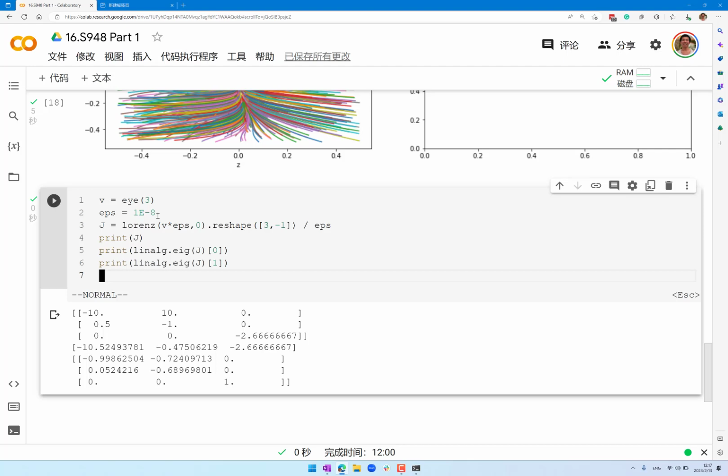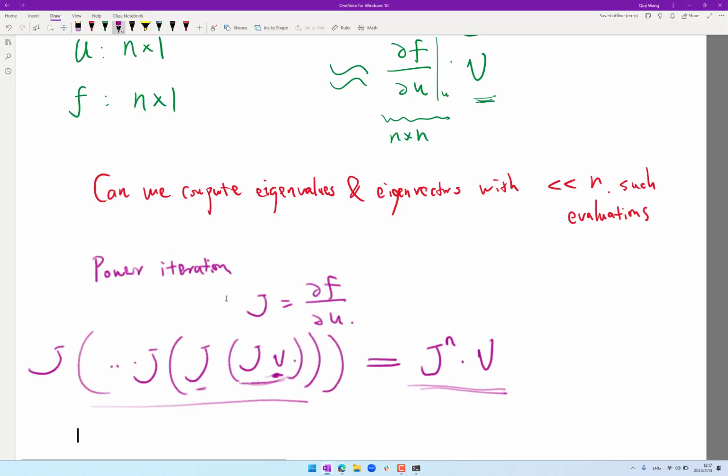10 to the minus 18 would really get into the realm that's almost as small as the round-off errors we have in 64-bit double precision numbers. So that wouldn't be a very accurate calculation. On the other hand, how about an epsilon that's too big? What if epsilon is, let's say, 0.1? What would be a problem if a perturbation becomes too large?